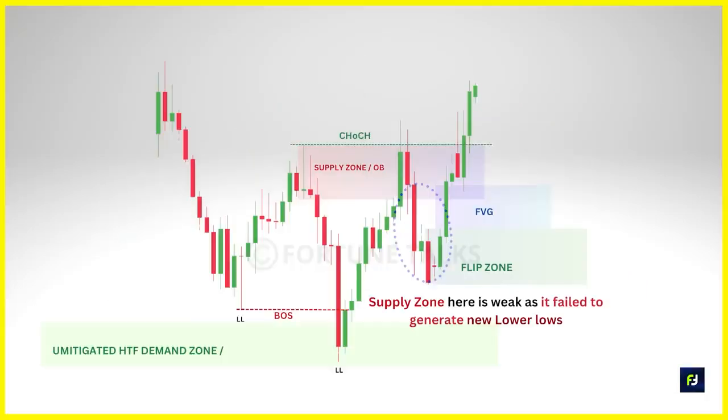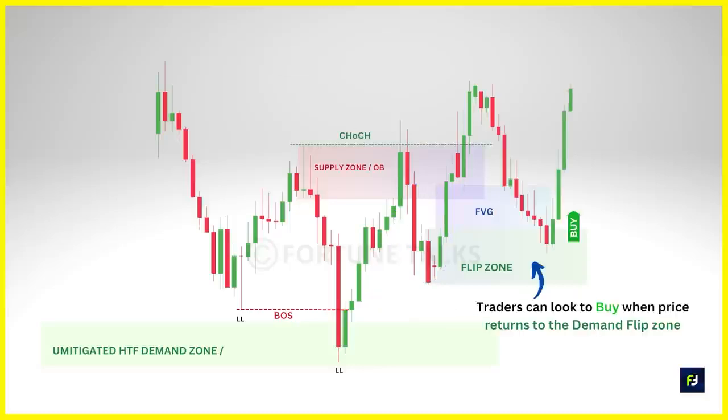On a similar note, the strength of a supply zone can be gauged by the level of rejection it provides in pushing the prices to form new lower lows. If supply turns out to be weak and it fails to produce substantial price momentum, thereby eventually leading to a break through the zone, then it signals a shift in control towards a new demand zone, which indicates that the bulls are gaining traction. So as an SMC trader, you can focus on trading the demand side of the market, that is, look for long trading setups.